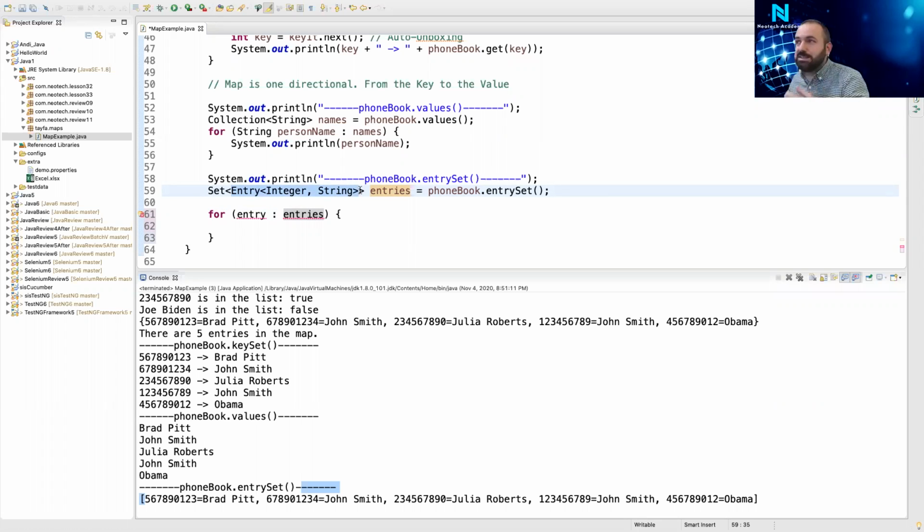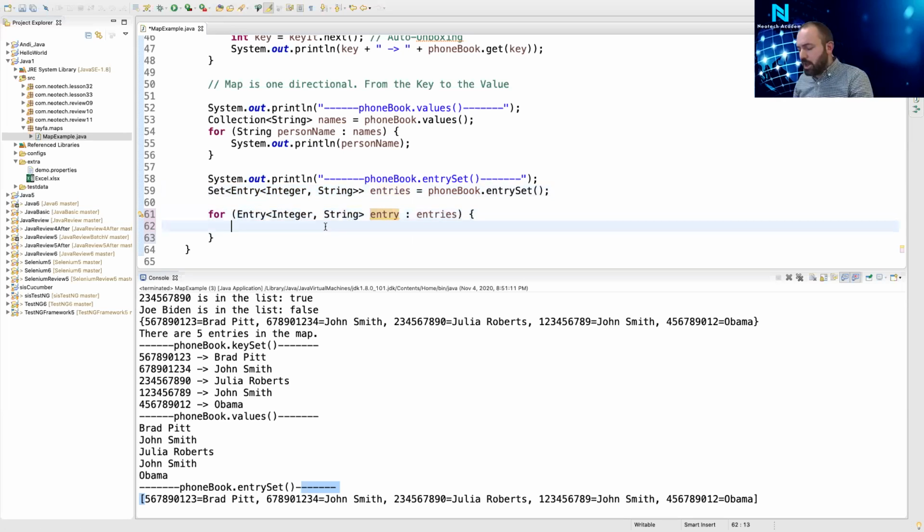If I'm storing a collection of strings, I'll get strings. If I'm storing a set of integers, I'll get integers. If I'm storing a list of dogs, I'll get dogs. If I'm storing a set or a collection of entries, I will get entries, right? So that's how I know that every entry is of this type, right?